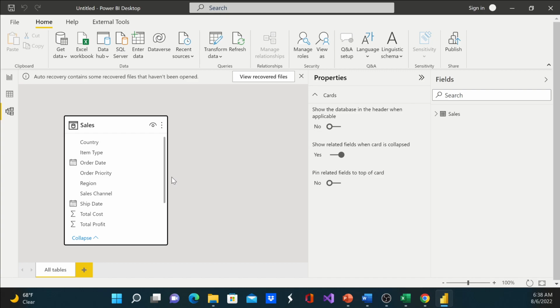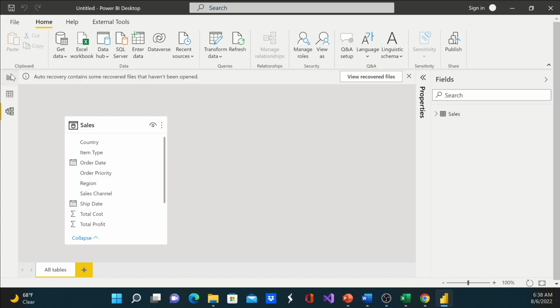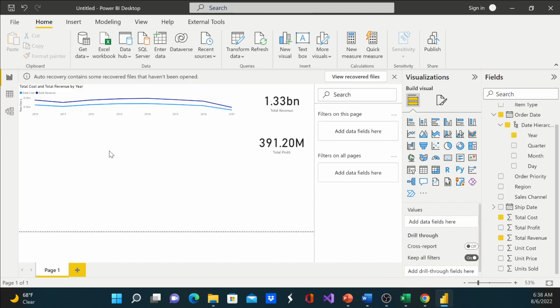At the end of the day there's a lot of stuff that has been duplicated, and the more duplicated stuff, the more space you're going to consume. So we're going to get to this later, but for now let's go back to our visual here. To create a different type of visual, let's say if you want a map, you can just go ahead and click a map here.